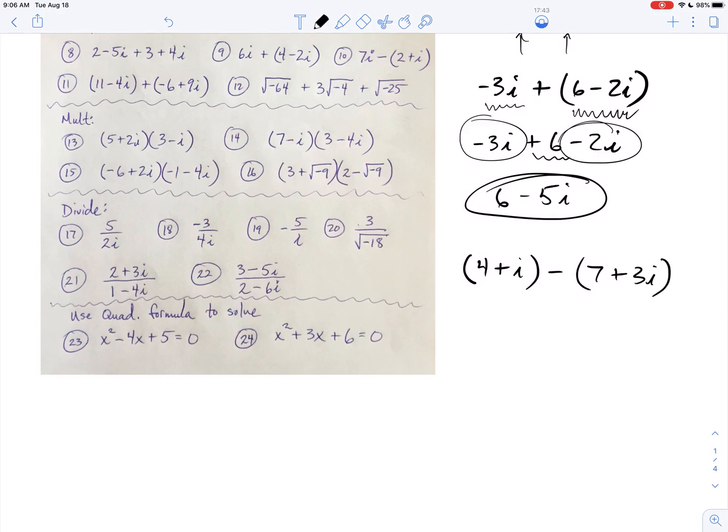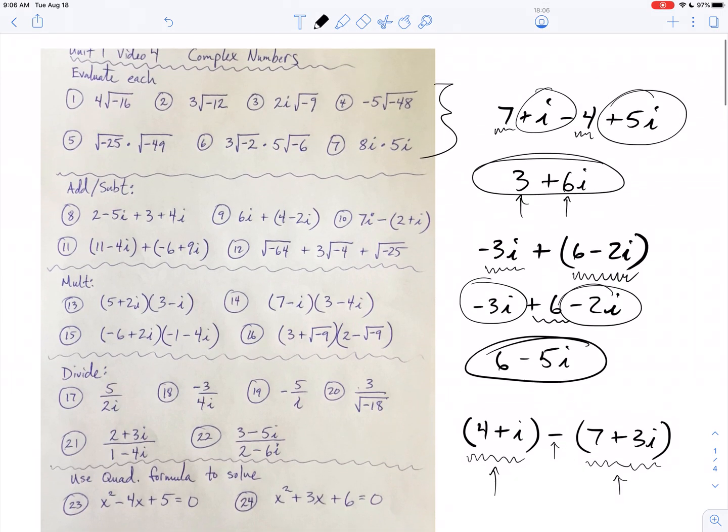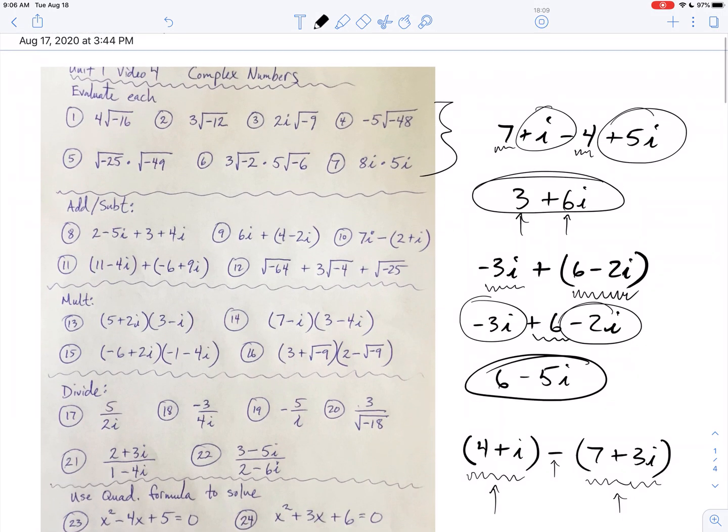Now, you'll see, they want me to think of this as one number. But parentheses do not change the meaning of this number here. But since there's a negative out front, this guy is now going to be affected. So when you're adding and subtracting these problems, keep in mind, take a look at the ones I made up for you guys to practice.